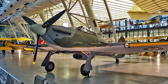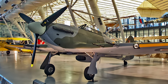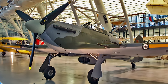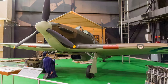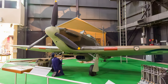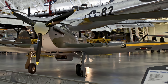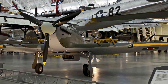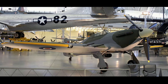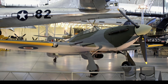From May to August 1941, No. 71 Squadron, comprised of American volunteer pilots led by RAF officers, flew the Hawker Hurricane Mk.2A aircraft. The Hawker Hurricane on display at the Air Force Museum is a Canadian-built airframe painted to represent an aircraft of the 71st Squadron, Royal Air Force. This Mark 2C, exhibited at the Smithsonian, was built at the Langley Factory near what is now Heathrow Airport early in 1944, and served as a training aircraft during World War II in the Royal Air Force's 41 Operational Training Unit.